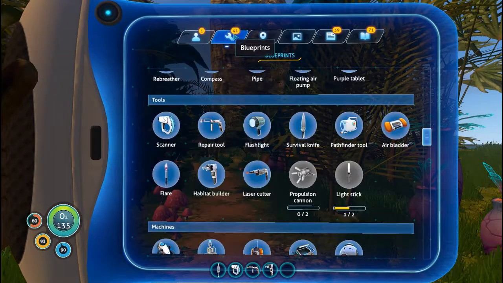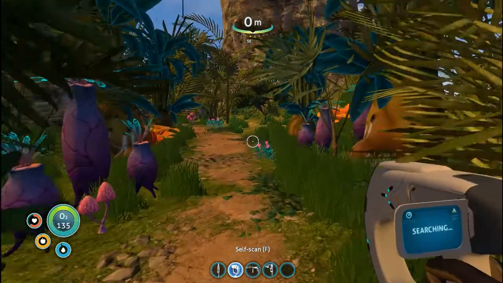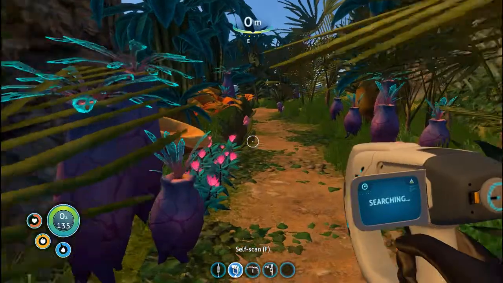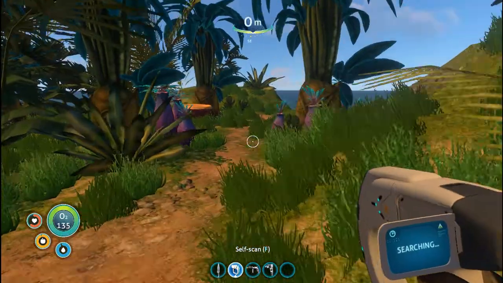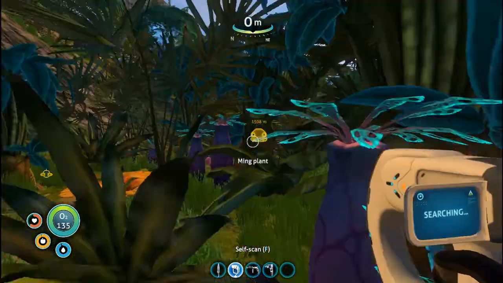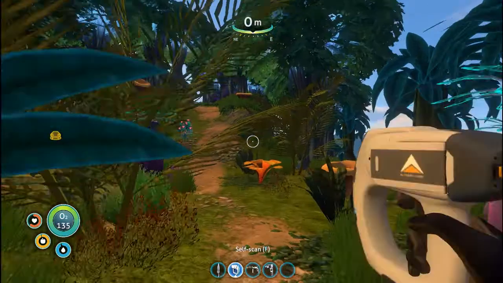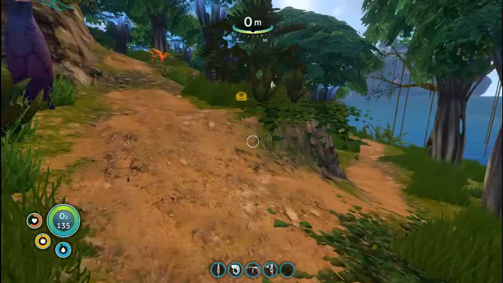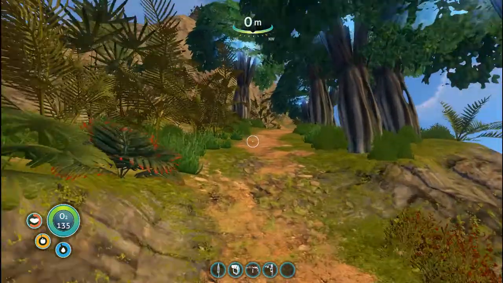I'm actually going to turn off the proposed Degassi habitat thing right now, just because I'm not going to be going there for a bit. It is pretty deep. Right now, my only real concern is trying to Skyrim my way up this mountain and visit the first of these habitats.